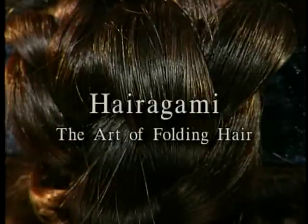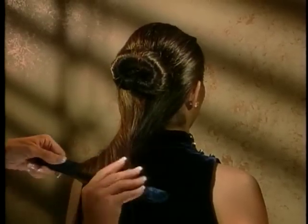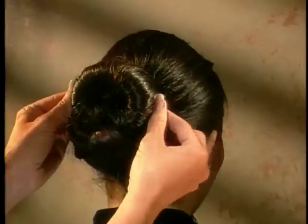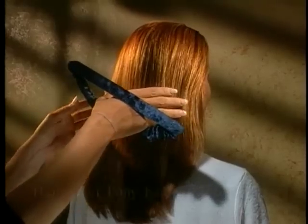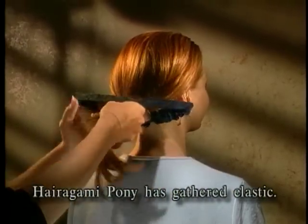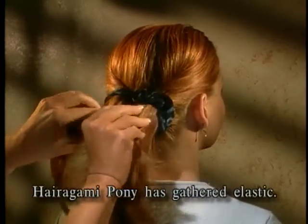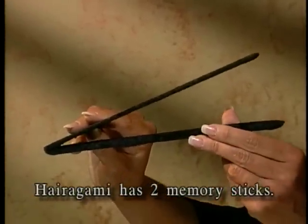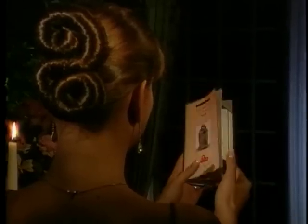Harigami: the art of folding hair in Japan. The art of paper folding is called origami — now experience the art of hair folding with Harigami, the new design tool for beautiful hair fashions that will simply amaze you. Harigami will create extraordinary updo hairstyles. The Harigami Pony will let you create new ponytail styles. Both have memory spring action. The Harigami Pony has gathered elastic on a memory stick; the Harigami has two memory sticks.